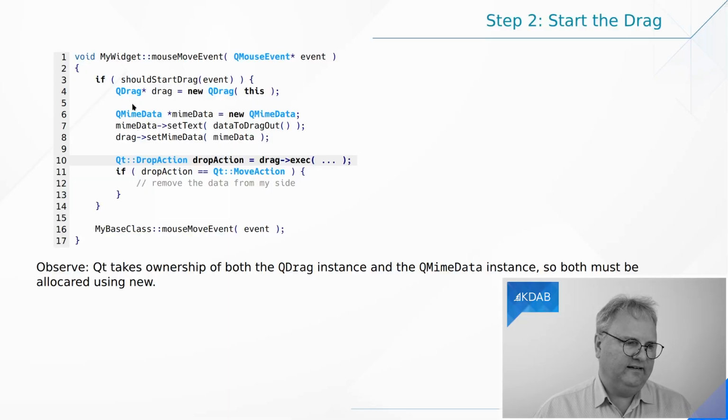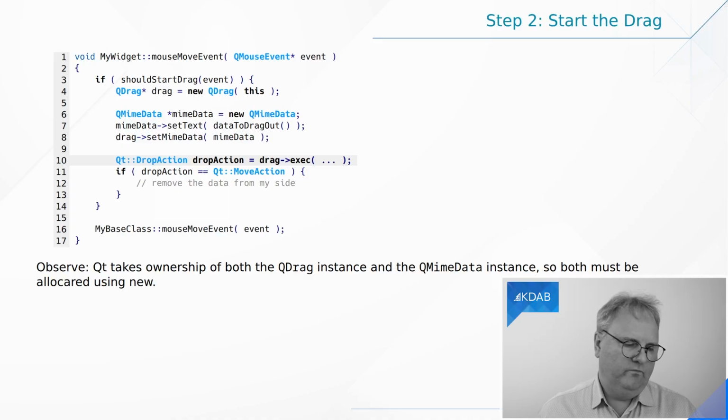Observe that as soon as I come to the conclusion that, hey, I will be starting a drag and drop, I will not go back into this code here. So my exec will block me there. So I won't get any more mouse move events. However, the exec call will start a new event loop. So other events will be handled. So be careful with that. Finally, if it's not a drag, or if I shouldn't start a drag, then I'll call my superclass as usual with its event handler. It might need to do something itself.